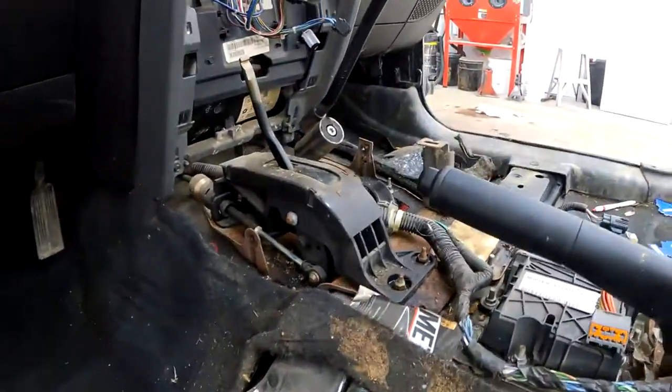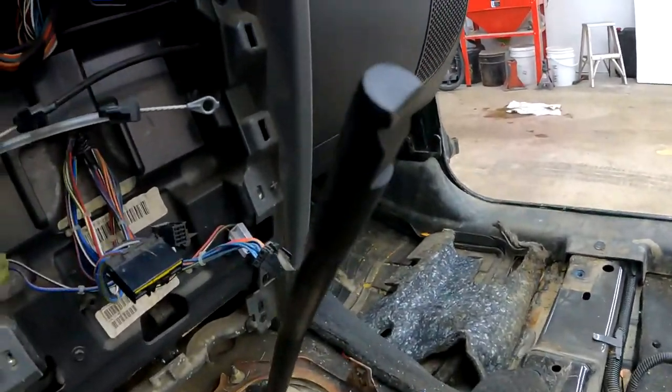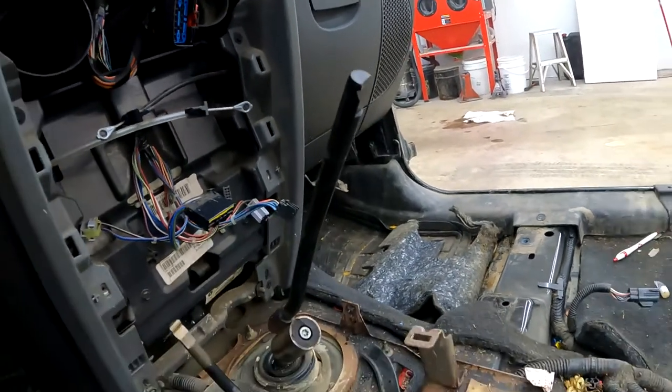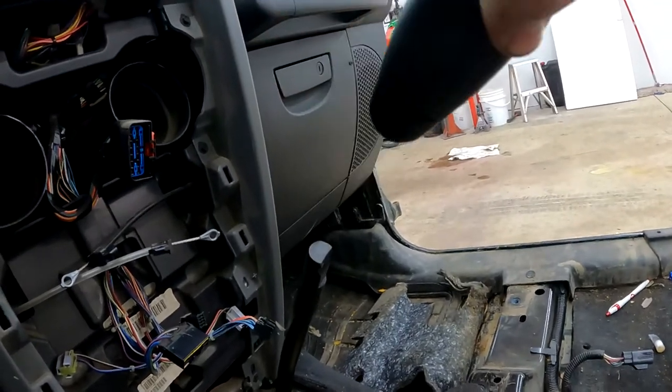And the shifter knobs, they were a pain. As you can see, there's no set screw or anything. It's just kind of a flat spot on the shaft. I just wiggled them back and forth a little bit as I was pulling up, and they came right off.